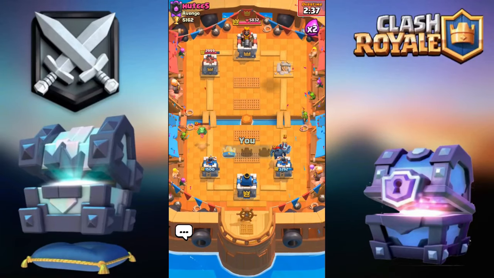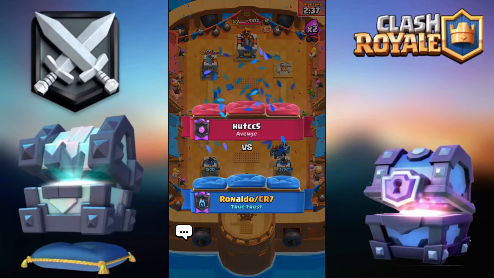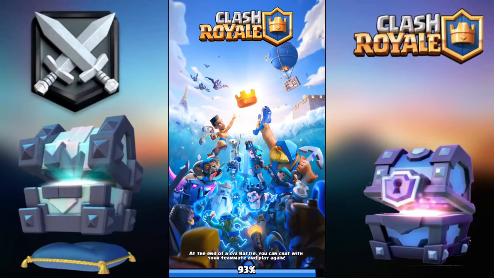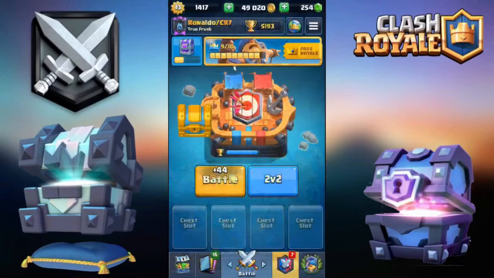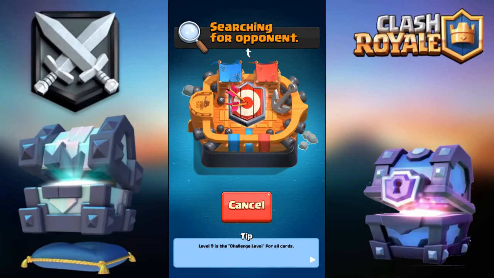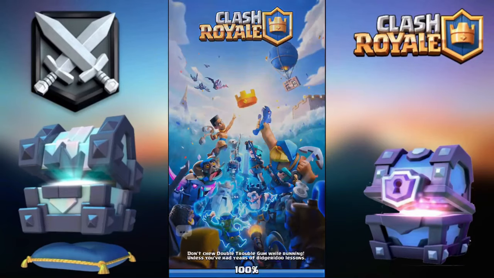Well, that Fireball miss was really unfortunate. But it's okay. We still managed to cycle back and get the win. I have unlocked the next tier, but I will open it after the second battle. I'm gonna start unlocking this gold chest. Anyways, into the second battle of it.